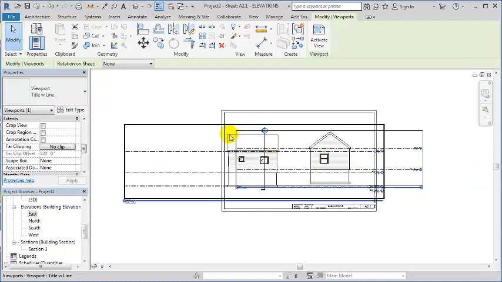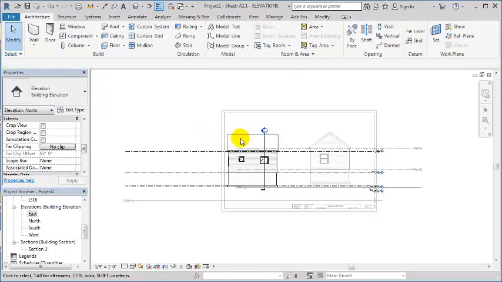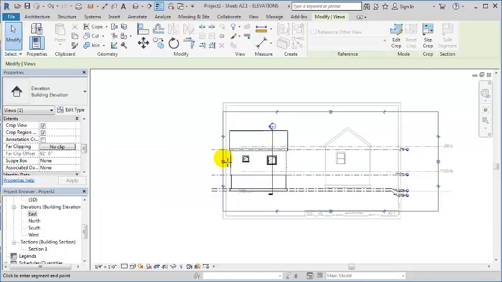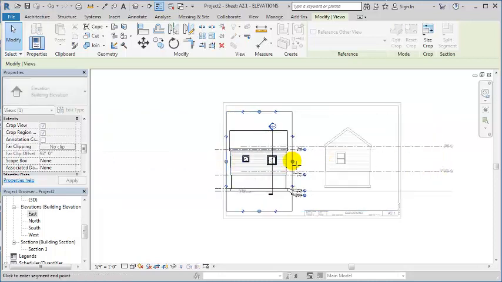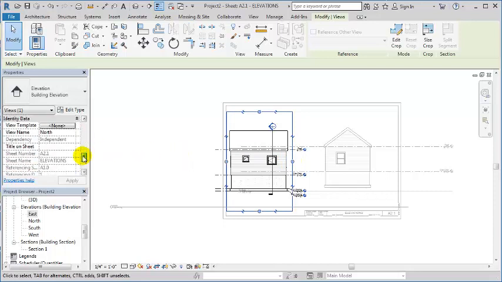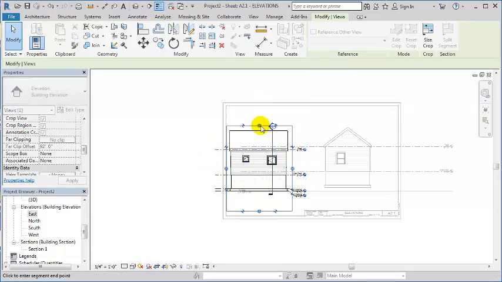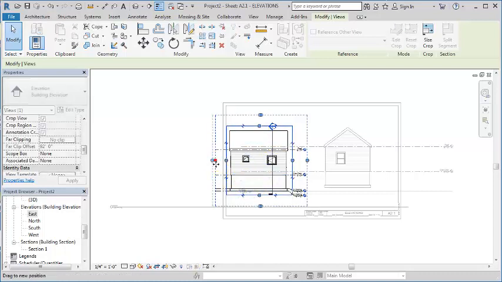The viewports are way too big, so we're going to double click inside the viewport to activate it, turn on the crop region, and bring those viewports really close to the edge of the view. We also want to turn on that annotation crop and allow space for that annotation around the edge of the view by moving those hidden lines out.